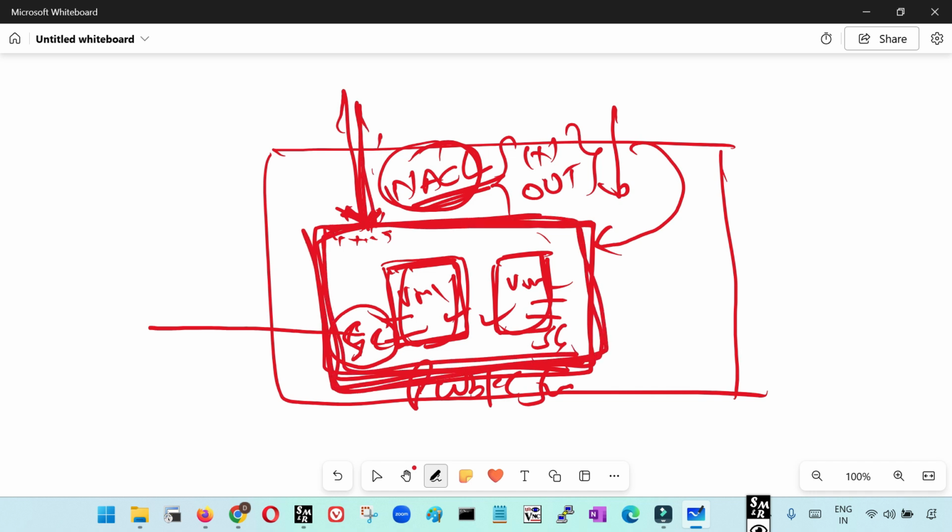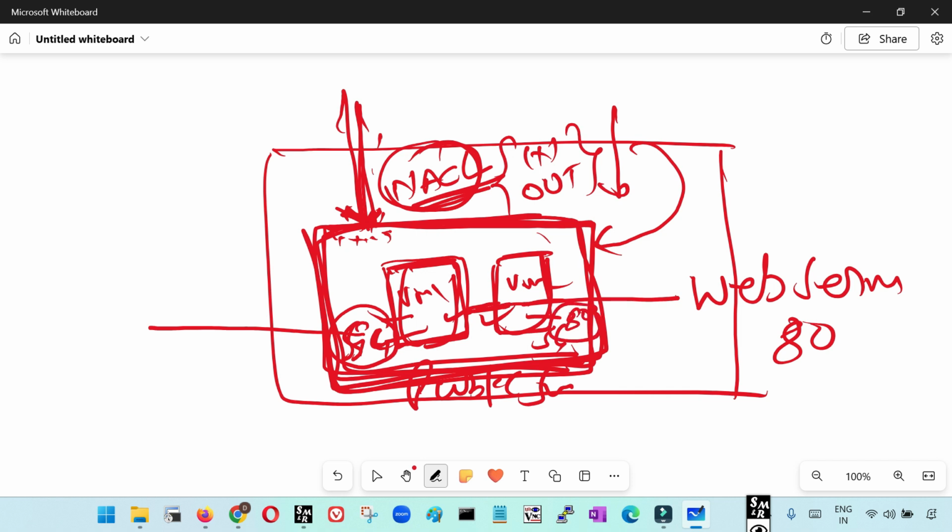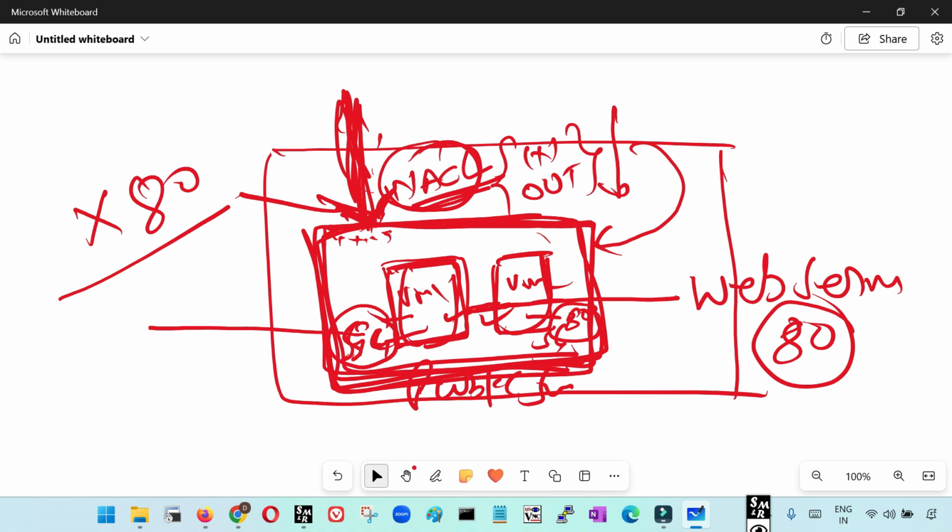Right. So now suppose that you have one web server running here on port 80. Even if in the security group you are allowing the traffic for port 80 in the VM, if you have restricted port 80 at the NACL level, then any of the services will not be able to reach port 80, which is running on this particular virtual machine.